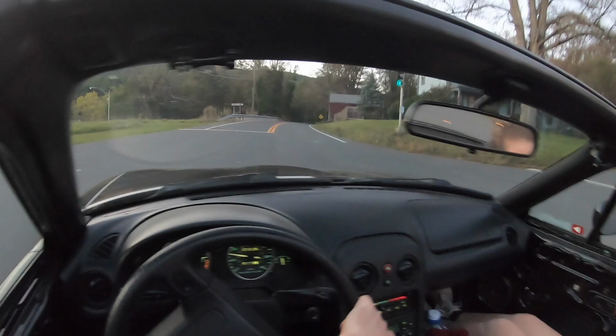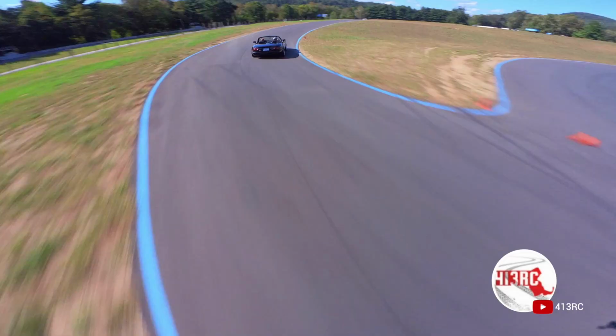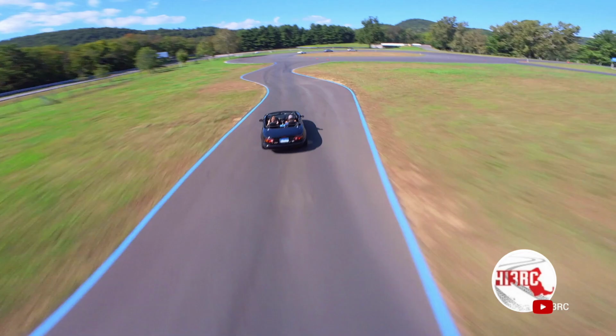All right, so the point of this video is to go over ideal alignment settings for a dual duty car. Dual duty meaning like you drive it on the street most days. Maybe you drive it aggressively on the street. But you also take it to the racetrack. These are good basic alignment settings.